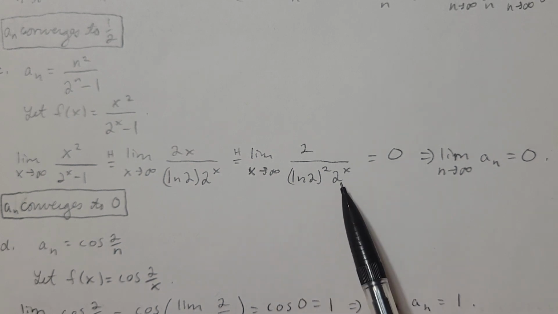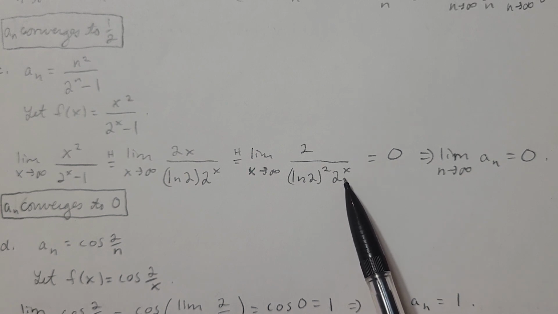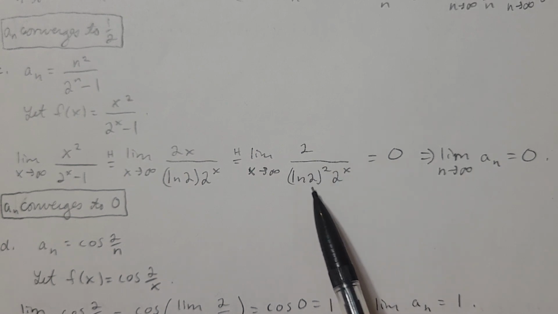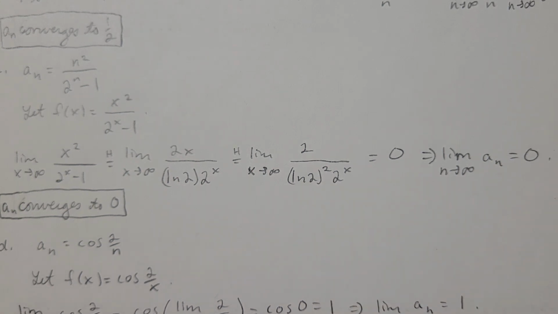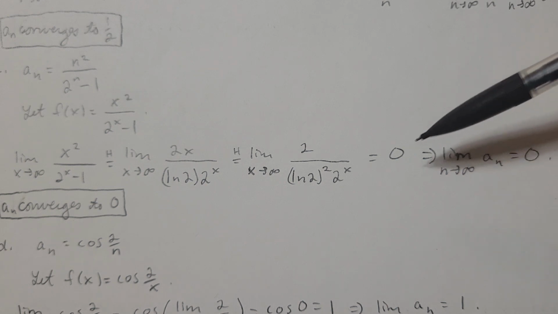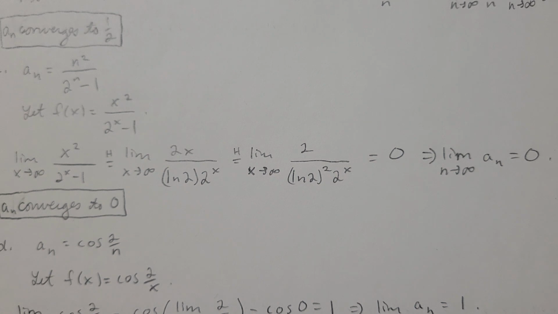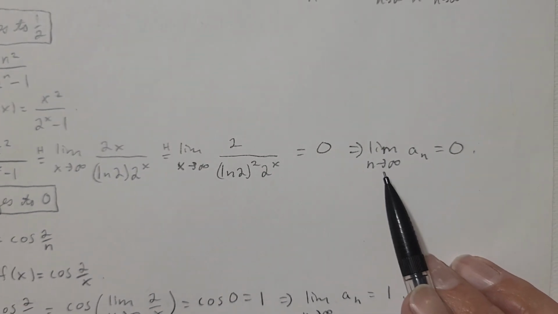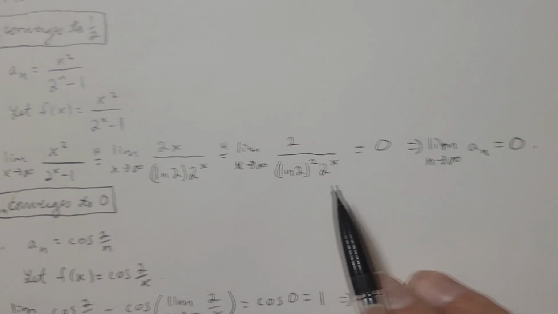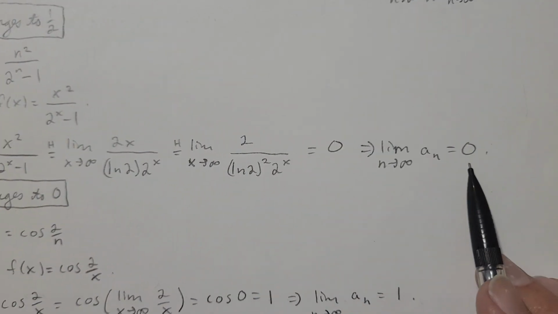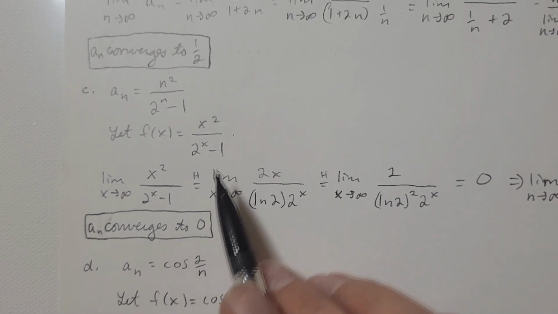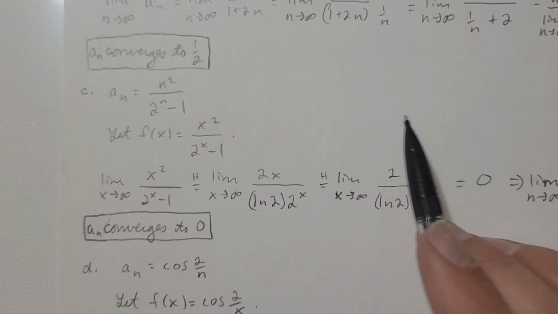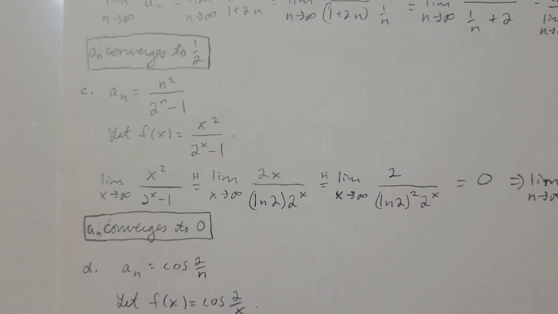Okay, now x is approaching infinity. So what's happening here is that the denominator is going to be growing without a bound as the top just sits at 2. Well, that means that the corresponding y values are going to be getting very minuscule, closer and closer to 0. So the limit as n approaches infinity of a sub n is 0, or the sequence converges to 0. So if I were to list out a bunch of terms, I'd get closer and closer to 0, is what I'm saying there.